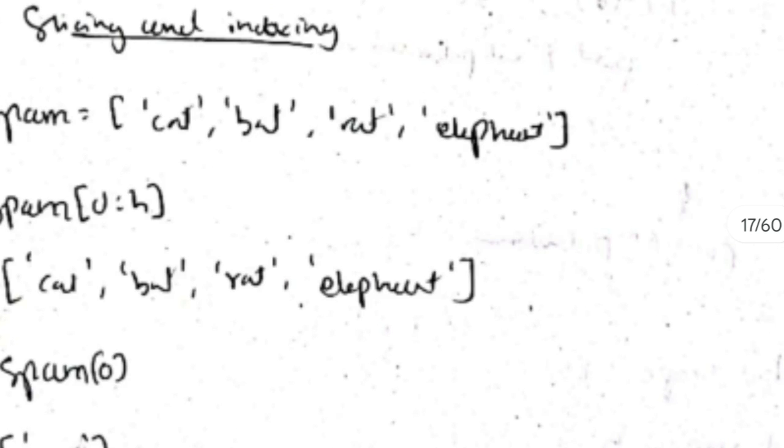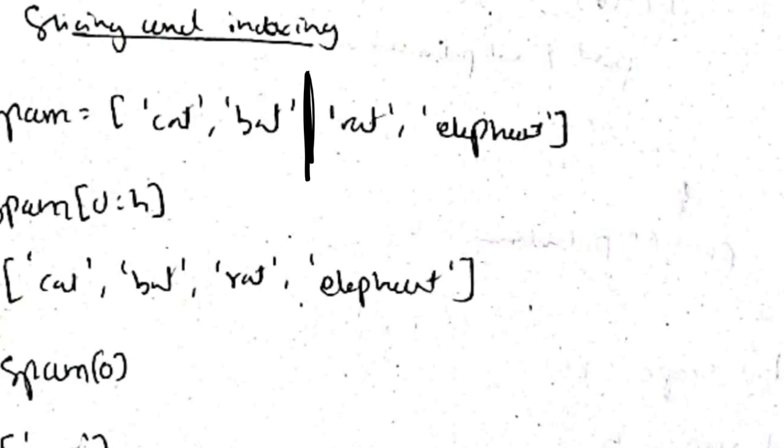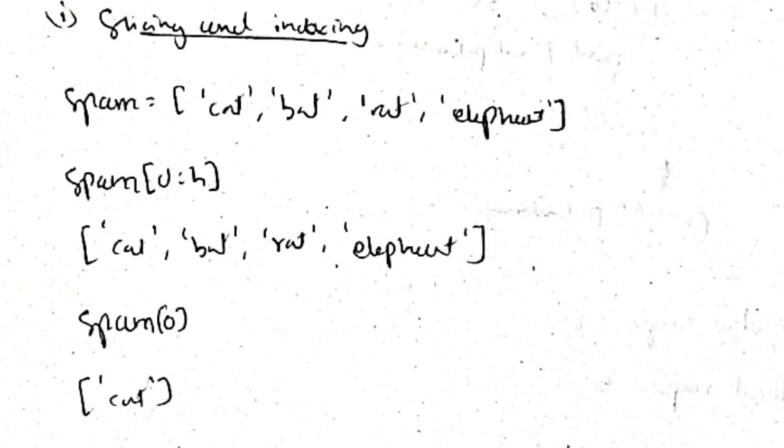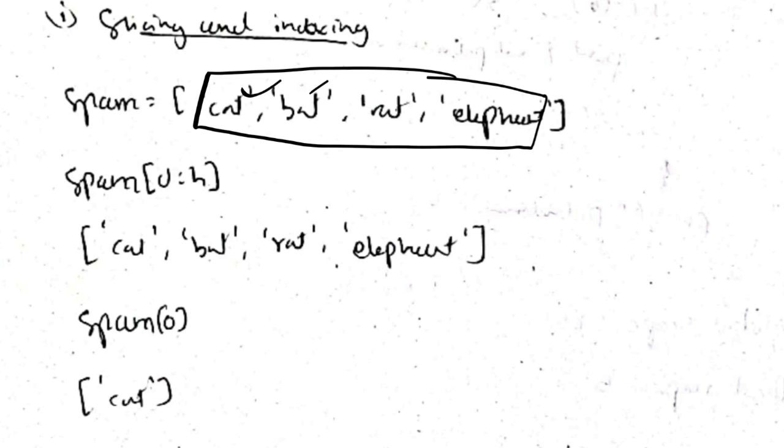And the first function is slicing and indexing. Slicing means you are dividing the list into parts. From where to where you want to print, or you just want a smaller part of that list, you will be dividing that part. So that is known as slicing. To give an example, first take a list here: spam is equal to cat, bat, rat and elephant. To slice, you will write 0 to 4. If it is 4, that means it will take till index 3 only: 0, 1, 2, 3. If you want till 2, you will specify 0 to 3. One should be extra in it. So when you slice it, the list will be these 4 elements.